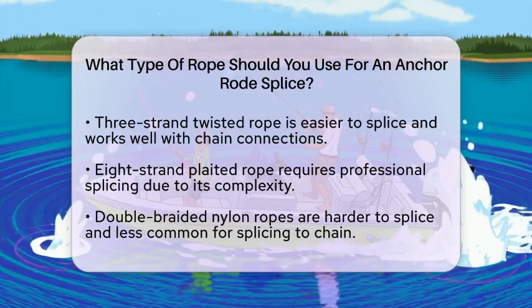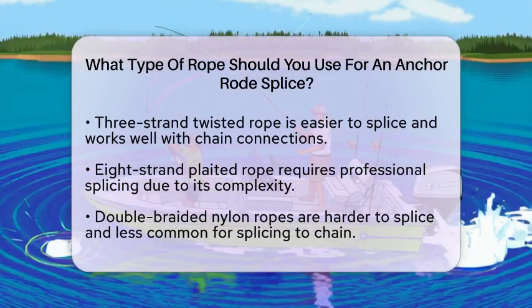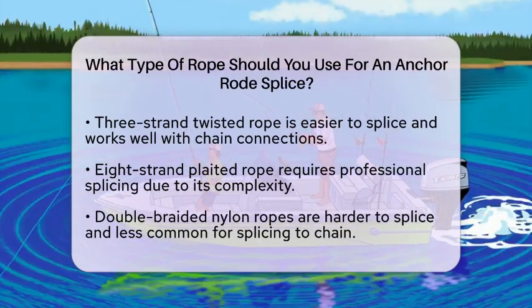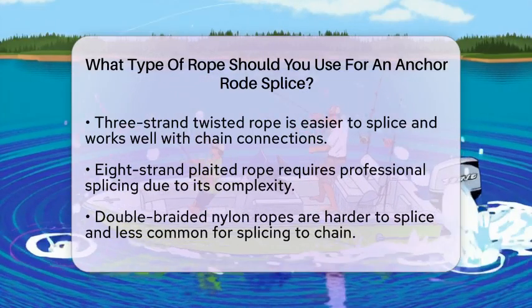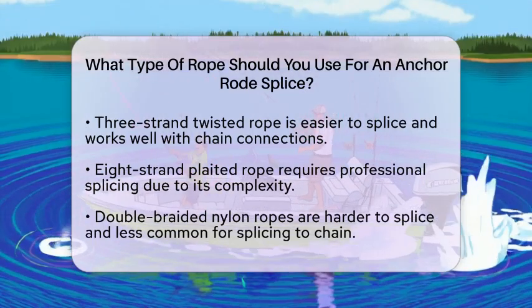When considering rope construction, three-strand twisted rope is easier to splice and works well with chain for a strong connection. Eight-strand plaited rope, while stronger, often requires professional splicing due to its complexity. Double-braided nylon ropes are also an option, but they are harder to splice and less common for splicing to chain.